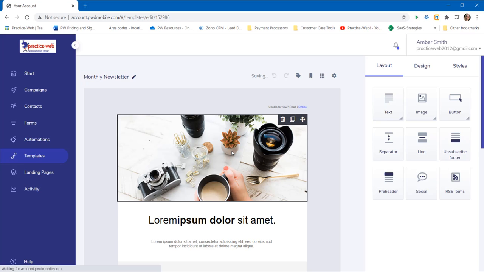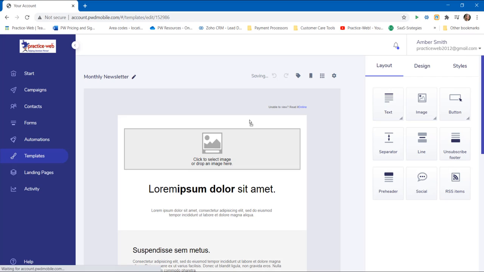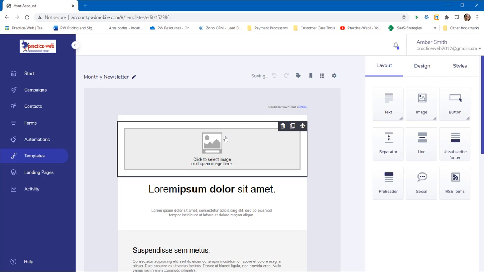Since the provided graphic doesn't meet the needs of my office, when I hover over the graphic in the upper right, I'll see the choice to remove. Now I can add in my own image. Hold the left button down on the image box on the right side of the template editor, and now you can drag the image box anywhere you want on the email. Notice that when you drag the image box to your template, available positions will show in red. Now drop the image.